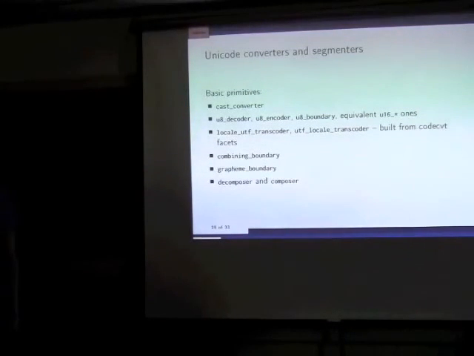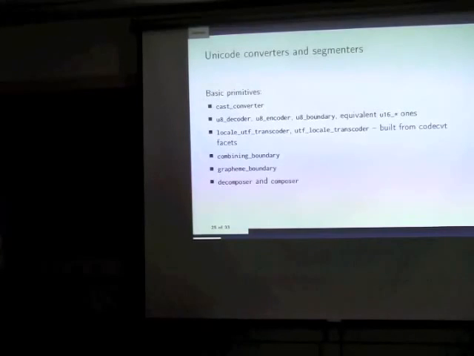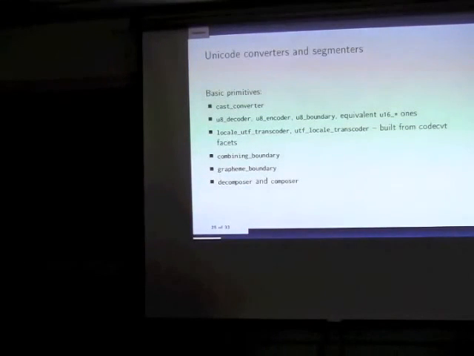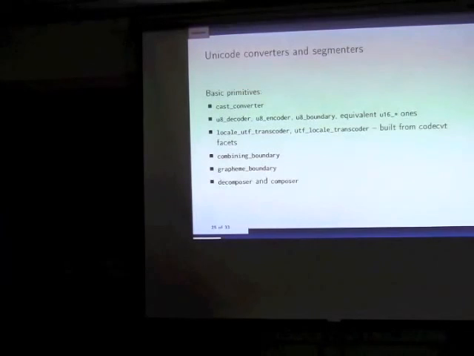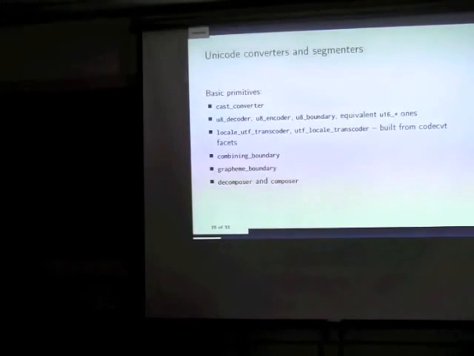the decomposer and composer. Decomposition simply calls the decomposition property and needs to recursively decompose everything, then canonically sort them. And the composer does something different. It really only works if you already have a fully decomposed string. You recompose it using trees of strings, trees that contain all the fully decomposed forms, and then map them to the composed forms.